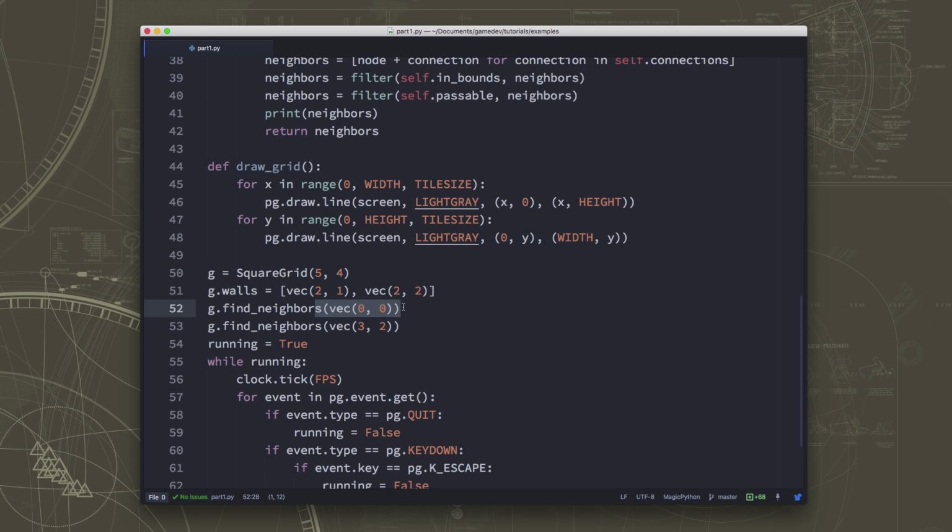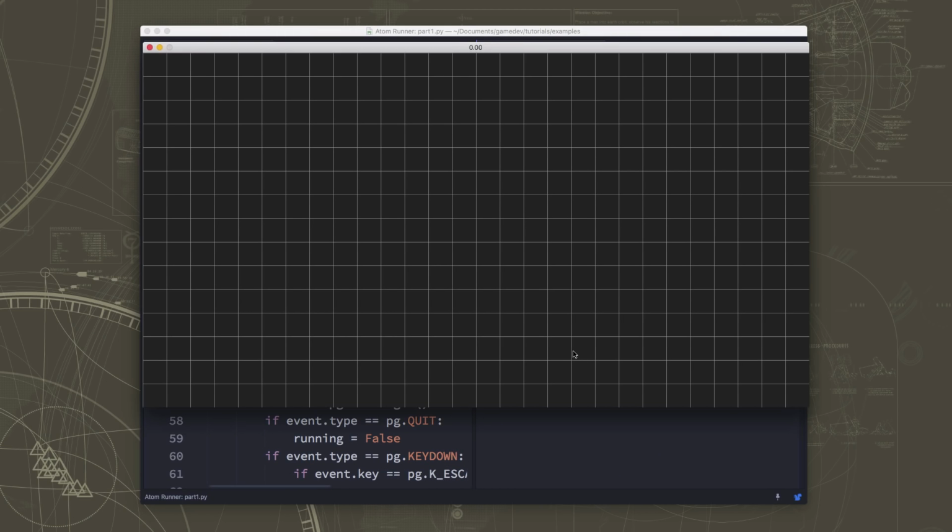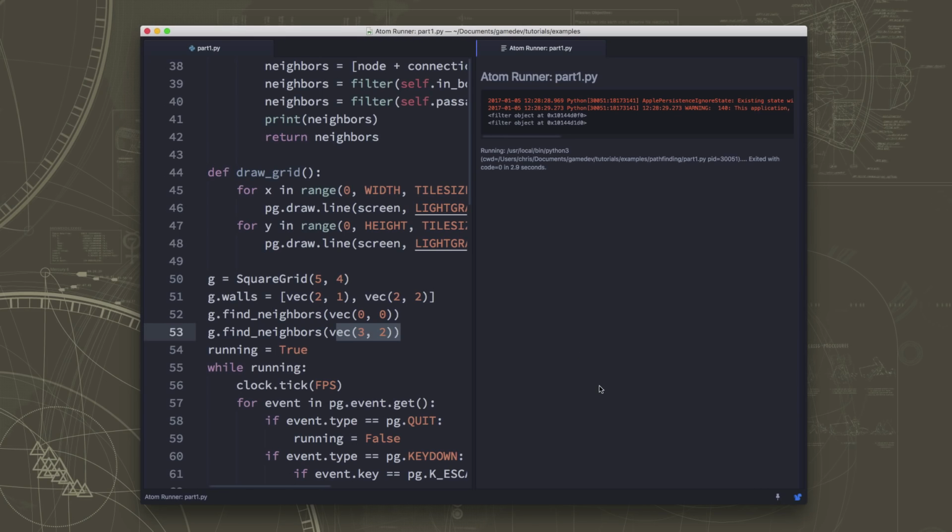Now let's find the neighbors of 0, 0 and the neighbors of 3, 2, and hopefully we'll get the right answers. Let's see what happens. Okay, when we print, it's printing a filter object.